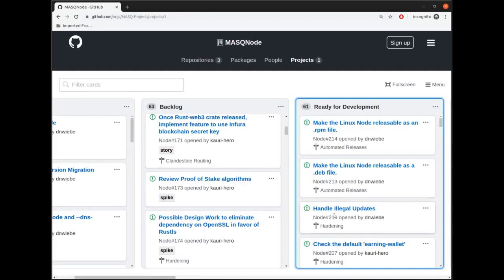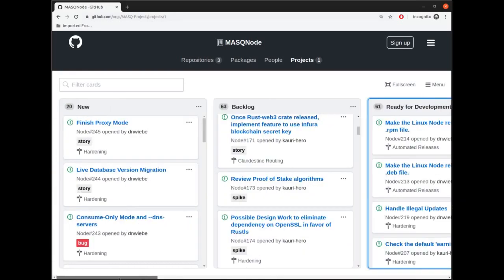And usually the grooming meeting will have a specific time that it ends. Especially for masq, where people are going to be all over the world, and some people are going to be on really late at night, and others really early in the morning, we want to really respect people's schedules and so on. So the third part of the grooming meeting is we'll move cards out of backlog until the grooming meeting is over. However many cards we get out in that time, that's what we do. So that's a grooming meeting: moving stuff around in the first 4 columns of the card wall.